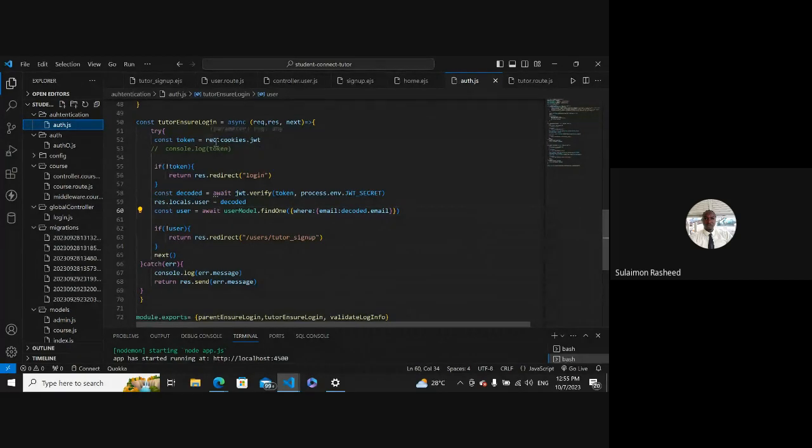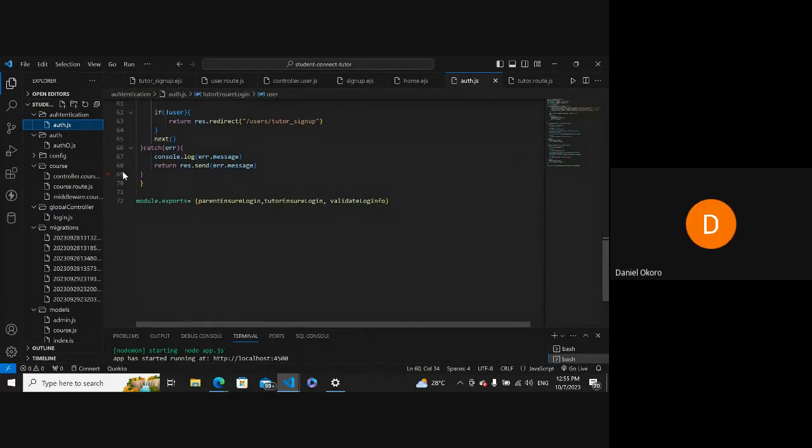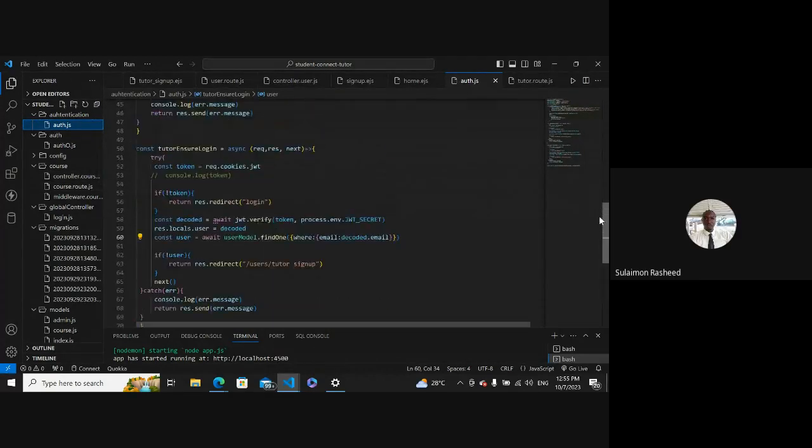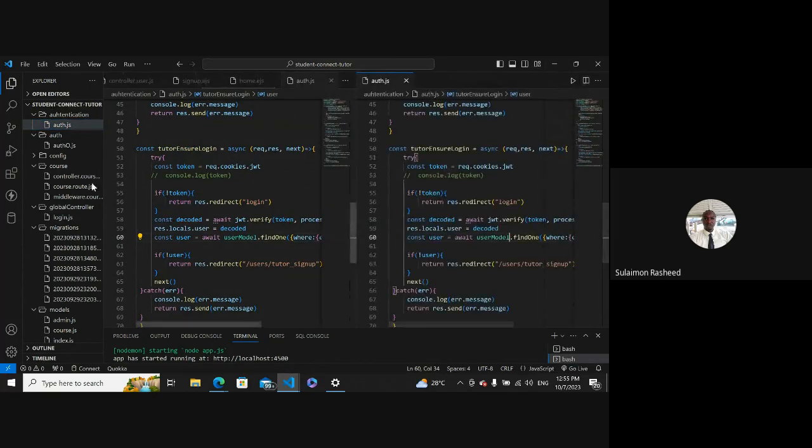So we are saying request because it's going to go with the request. Say, okay, let's request the body of the request, check the cookie and look for JWT. You remember we save this token inside JWT. You remember, right? That we save it inside JWT. Yeah, so don't let me go back to that. So we save it, or should I just show you? Let me do this. Hold on. Let me do this so that it can be clear.